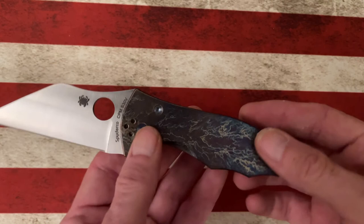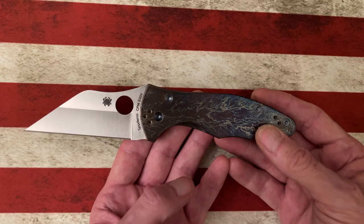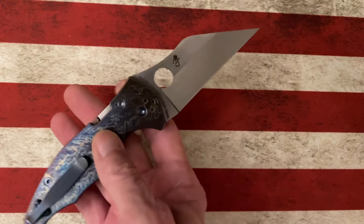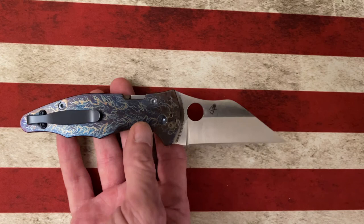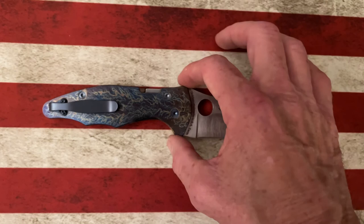It's definitely not a knife I would tell people to rush out and buy if they're just looking for an everyday folder or an EDC knife. But if you are looking for something different, something very slicey and unique, I like the Yojimbo 2 — I think it's a great knife. I wish I carried it more. It's a fantastic knife and it will be staying in my collection because I'm kind of crazy like that, and I'll keep it because I like it and it means a lot to me.